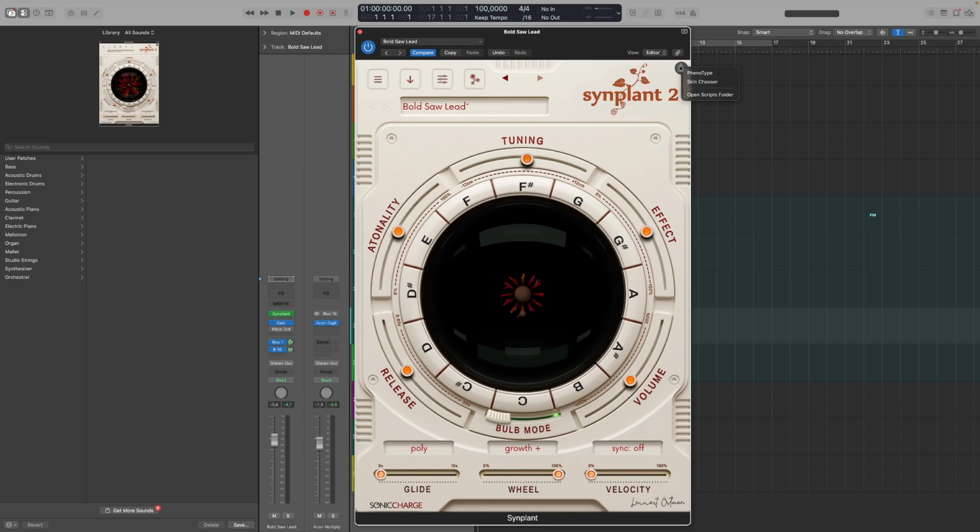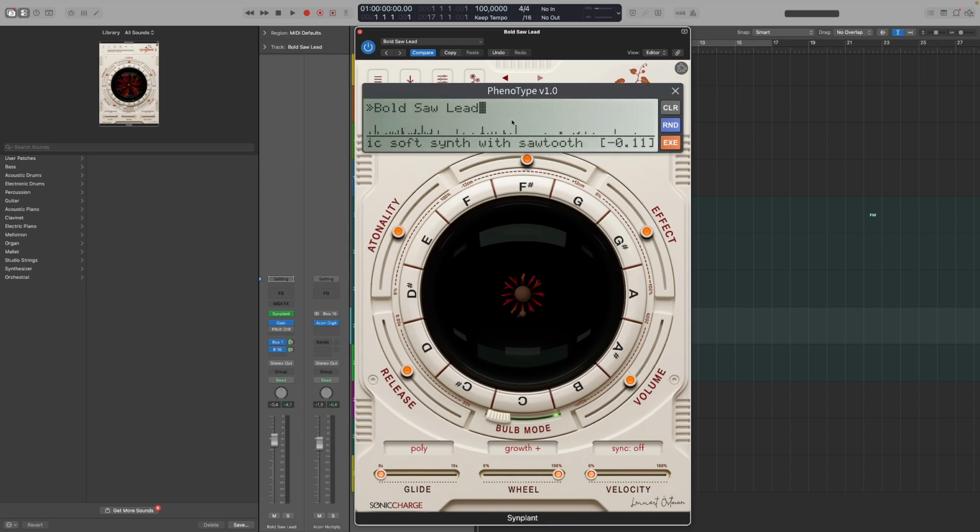Well, but this PhenoType here, I think you get the point. There is another button here, random. When you click that, it will give you a random prompt. Synthetic sharp claw with a pulse wave.